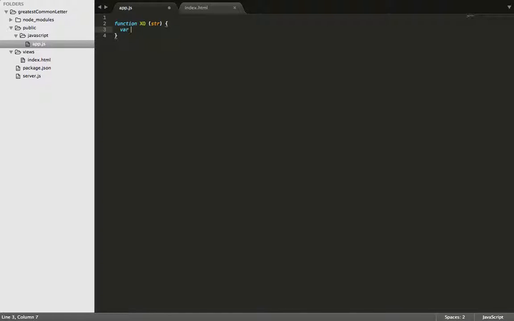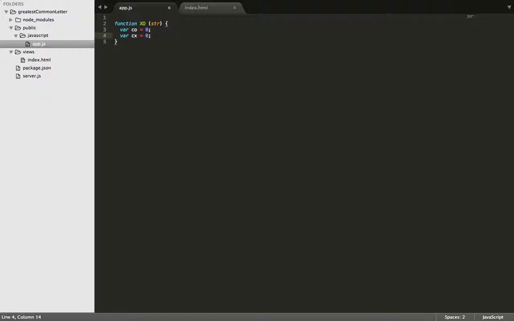And first thing we need to do is create a variable. We'll call it CO, and CO is going to equal 0. And then we're going to make one called CX, and CX will also equal 0. We're basically going to use these to increment by 1 each time we find an X or an O.